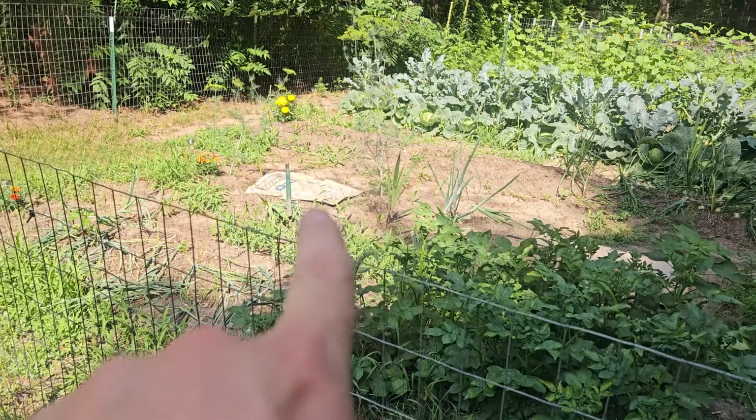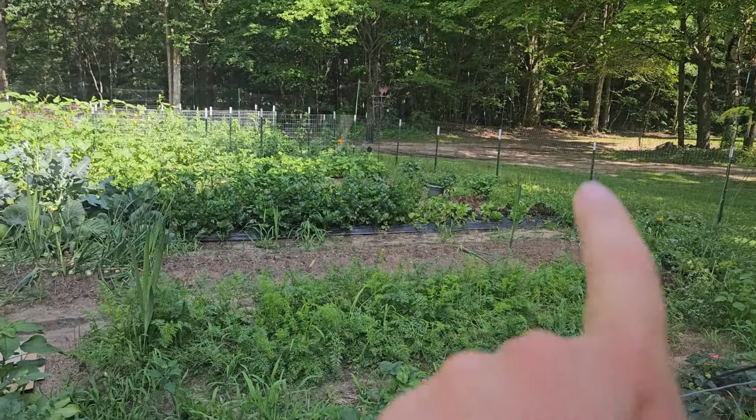Boy, we are planting at probably the latest we've ever planted in this garden too. Because just the other day we planted the carrots here, the basil, and the radish back there, and they're actually all taking off really good. So trying to get the most out of the season we can. We planted early, planted late, we're planting all over the place. I'm gonna have a bumper crop, I think.